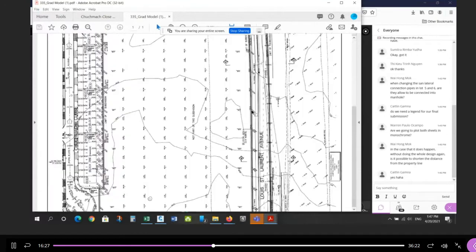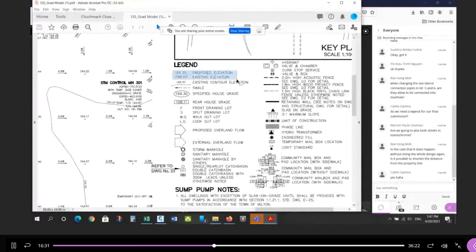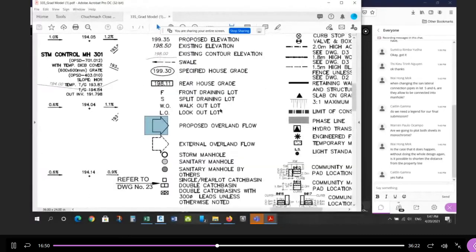So the legend here, again, you might want to show what an existing or a proposed elevation looks like, so when you see it, you know which is which. If you're going to label the contour label, I'm not a fan of that in the legend because it's obvious on your grading plan, right? That's a legend for the contour. Again, the overland flow, certainly I would put in this. And even if you don't have any walkouts, I would still put it in the legend as a kind of typical thing, even though you don't have any in your drawing.